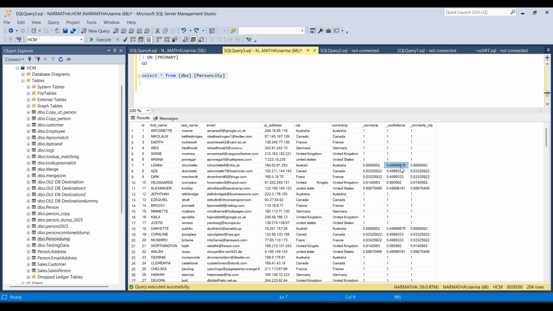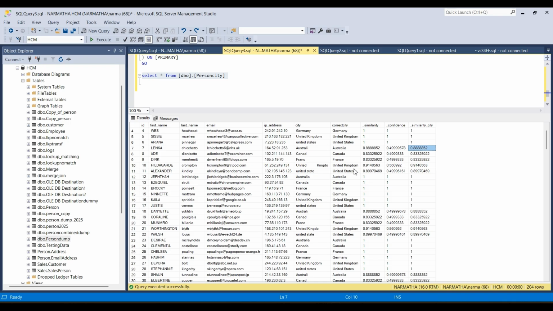The confidence level is nothing but how confident the fuzzy lookup transformation is with the reference data set when comparing with the source input. That percentage is this. Like this, France as well: the similarity means the source data is similar to our reference data set by 83%, and the confidence level is 0.499.